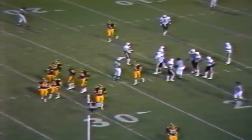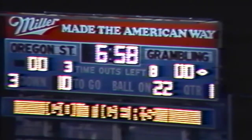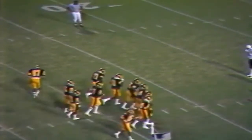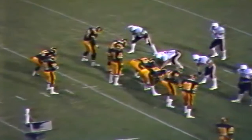Beavers are coming with a blitz. Landry had to throw it immediately and overshoots Thomas with Odegaard on the coverage. And I think on the last play, Odegaard's the guy that made the mistake that allowed the receiver to get open. Fortunately, they didn't get him the football. But that time, the young freshman from Kennewick did an excellent job. Don Odegaard, 5'11", 180, a freshman playing back there at that right corner. Third down and 10 now for Grambling, near side hash mark at the 22-yard line.